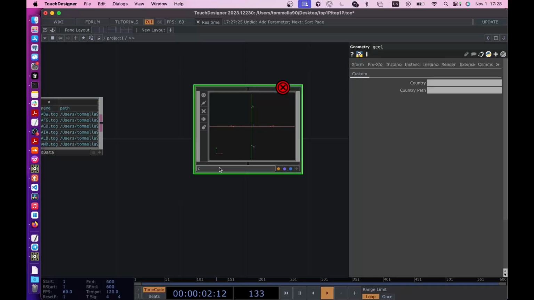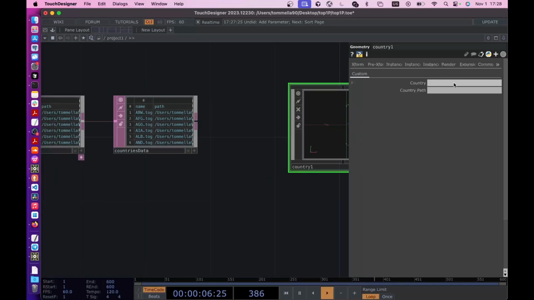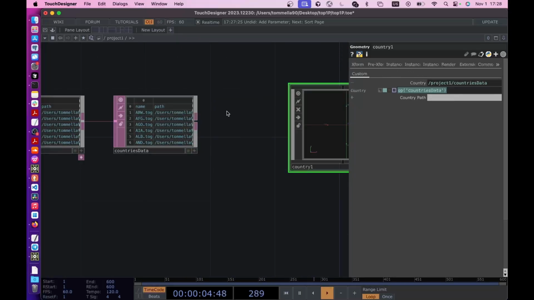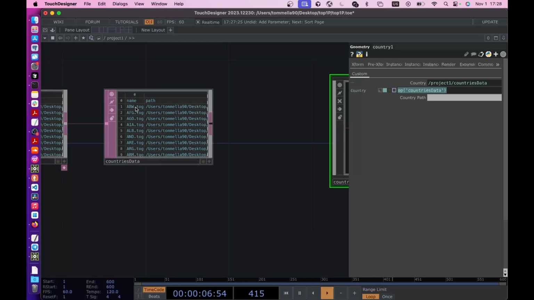I will call this country 1. Then I'm going to fill this parameter with this table. So we can drag this table here. And let's say we want AW. So I will do square bracket 1, which is the row, and then the name of the column, which is path.